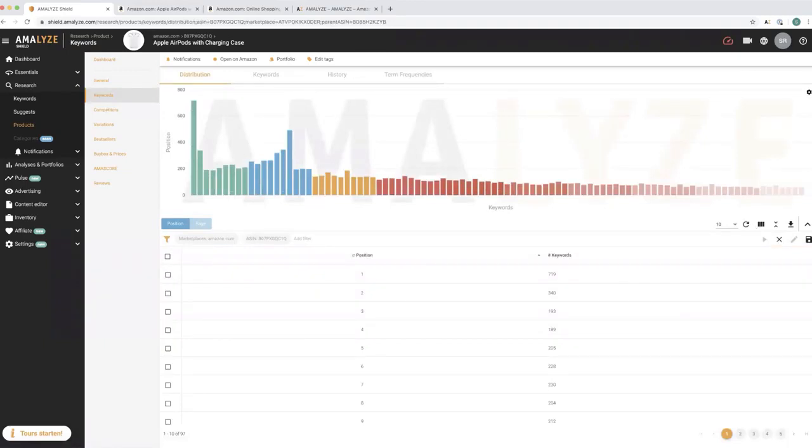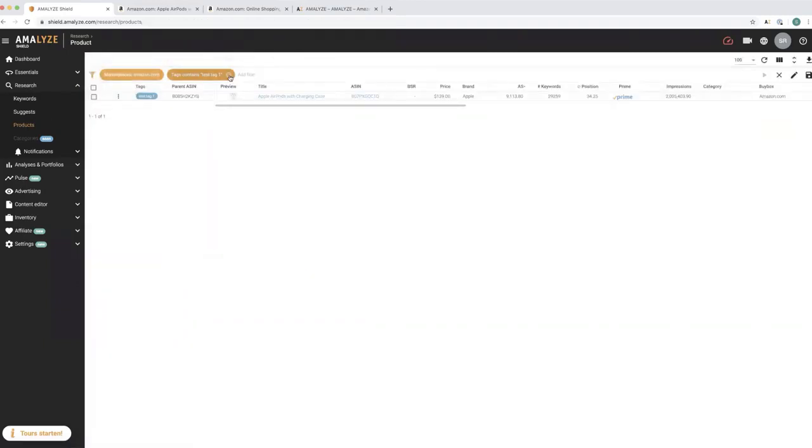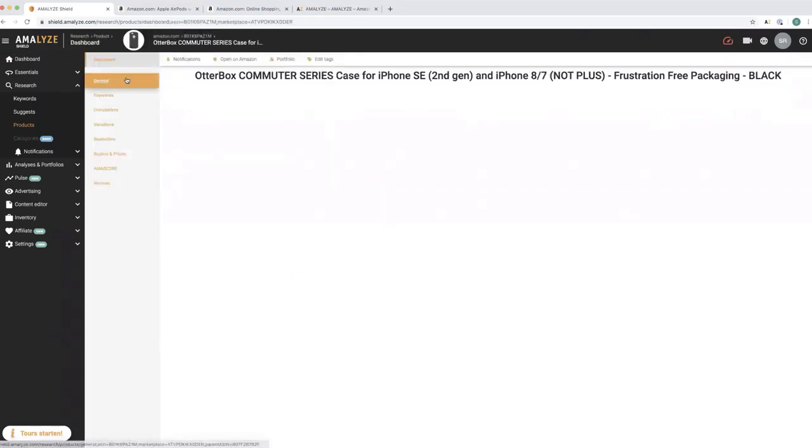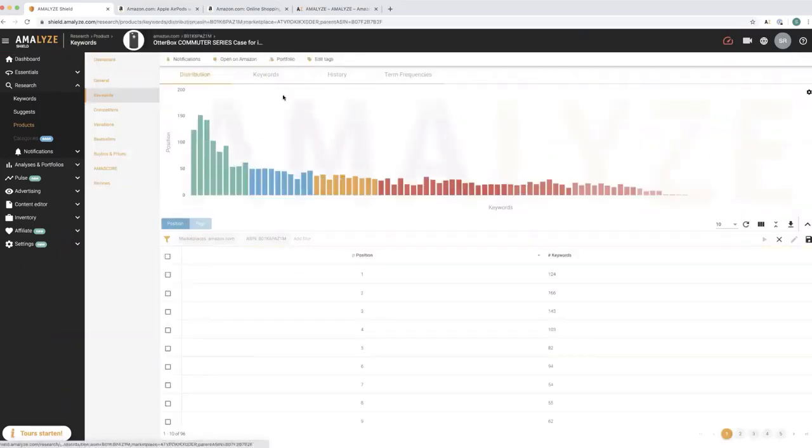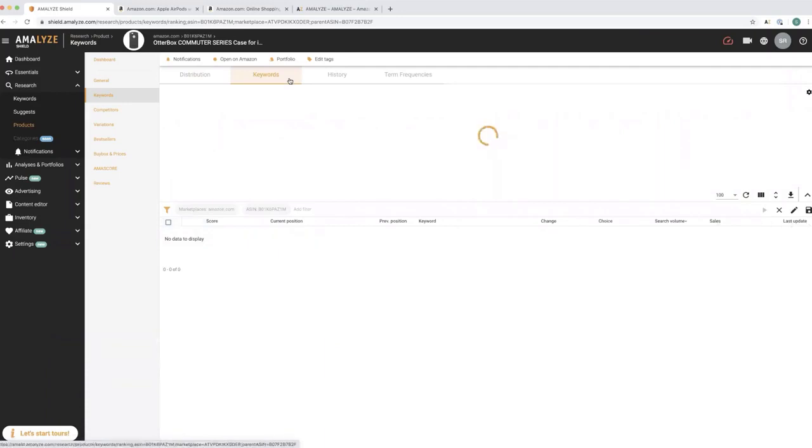So let's open that ASIN from Tracy. This one, keywords. When I open this area on .com, I couldn't see any comment, but I see keywords. Okay, I know what you mean. It really takes some time.